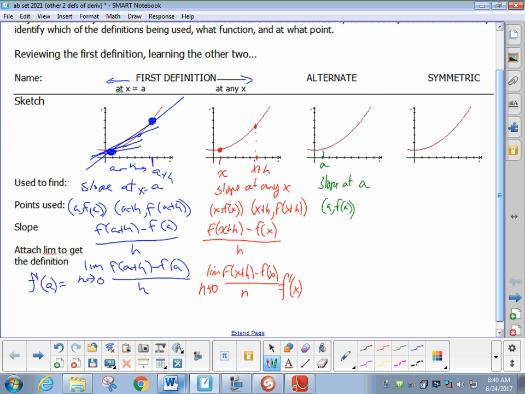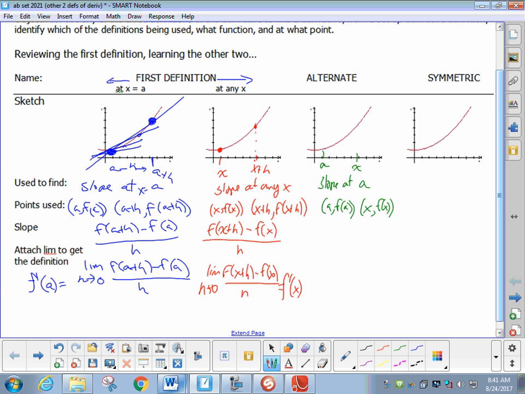Now what makes this a little different is how they get the second point. Rather than say H over, and call this A plus H, I'm just gonna call this second point X, because it could be lots of stuff, and it can move, it can vary. A is a constant, so it is what it is, but X can be 3, 2, 1, and so on, so I can move it. That would mean that the other point is X, F of X.